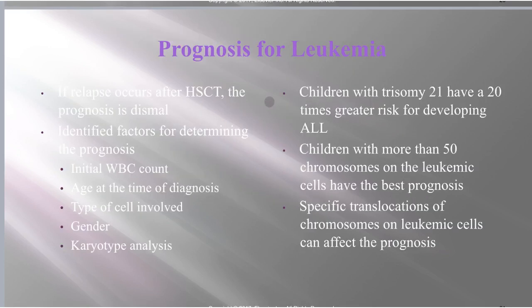I find this slide kind of interesting. It's talking about some of the prognosis for kids with leukemia. Depending on what's going on with the child, they can get an idea of how good their prognosis will be. If their white blood cell counts are really close to normal or just slightly low, the kids will have a better outcome than children whose white blood cells are really far off. Kids between the ages of 2 and 9 have a better prognosis than kids younger than 2 and kids over 9. Girls tend to do better than boys.